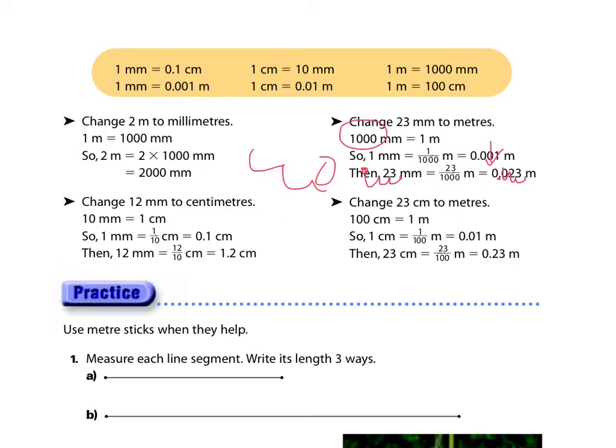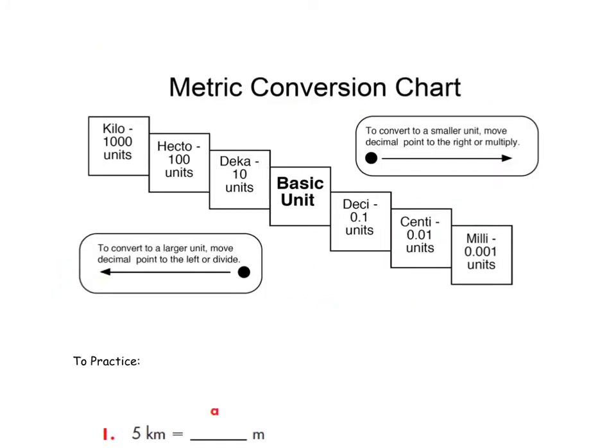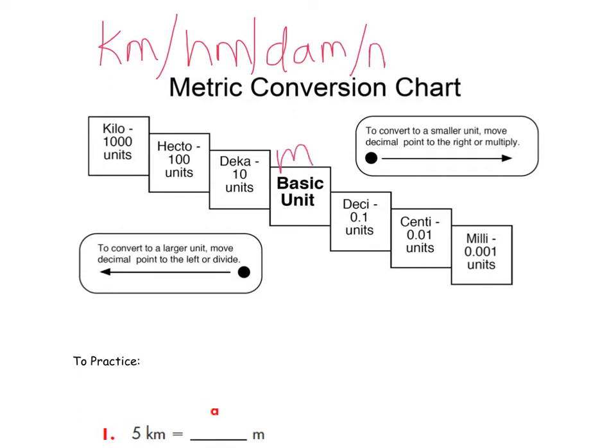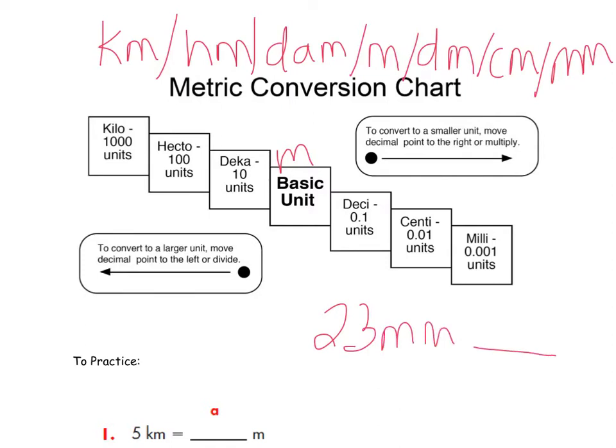Now, I'm not 100% sure about a specific name given to this strategy, but it's knowing the relationship between meters and centimeters and millimeters, I suppose. The other way is to use a metric conversion chart. So we know that our first unit of measure is kilometers. And next we would have hectometers, then we would have decameters, we would have our basic unit, which in this case is meters, then we would have decimeters, centimeters, and millimeters. And the nice thing about this is you would be jumping a certain number of places, either to the right or to the left, and that corresponds to your decimal. So again, if we had 23 millimeters and we were putting it into meters, we would have to jump from millimeters to meters 1, 2, 3 places, and that's again where we move our decimal 3 places.